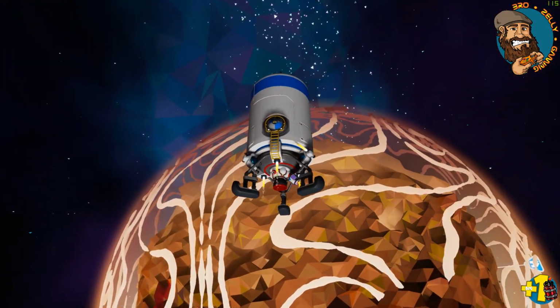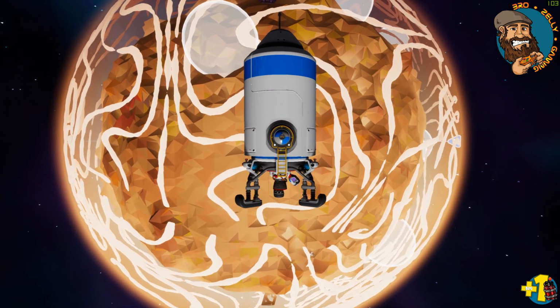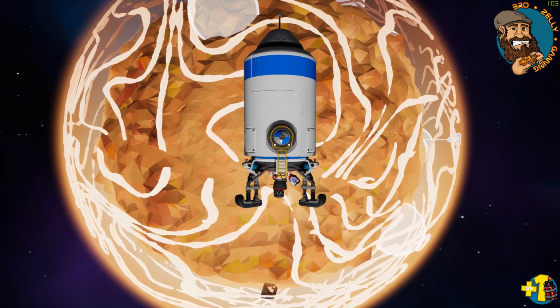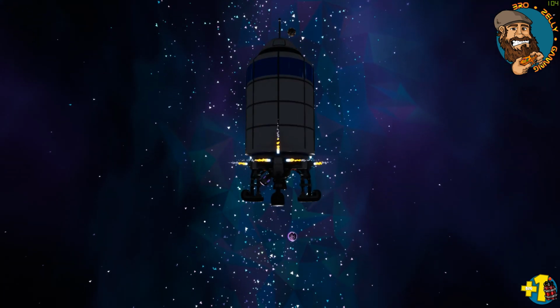But the best way is to take a shuttle over there, have a jetpack, and go fly around. So as I say, the two planets we know of thus far, because it's not found on every planet, is Novus and Visenya. So we'll see you over on Novus.